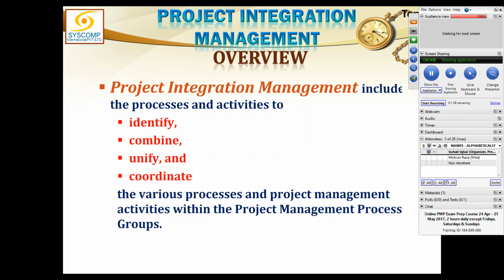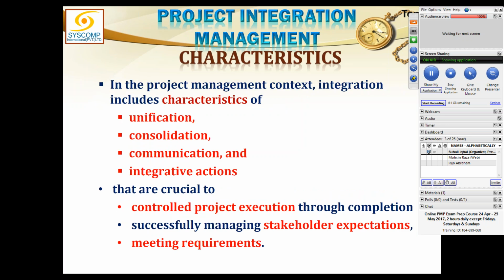They are combined, unified, and coordinated. Everything has to be the responsibility of integration, no matter whether they belong to some other knowledge area. All the 47 processes fall under the responsibility of integration, and the proper integration of all the processes, identifying which processes are to be combined, unified, or coordinated, is all to be done by integration. So overall, the parent role is being performed by integration.